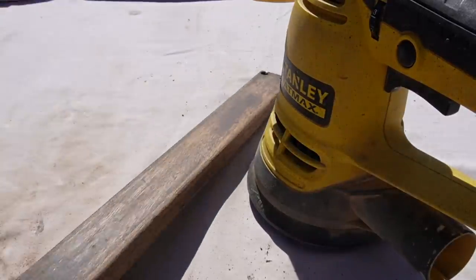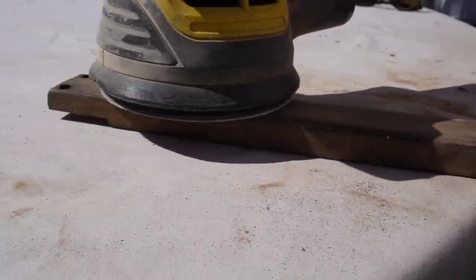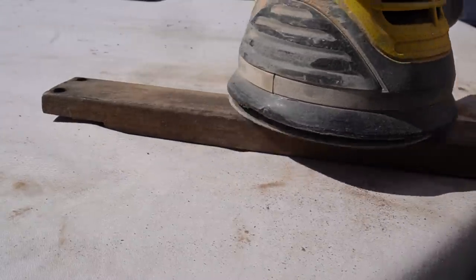I start with a 120 grit on the timber and work my way through to about a 400. Not being super fussy, I do want a little bit of character left in the wood.